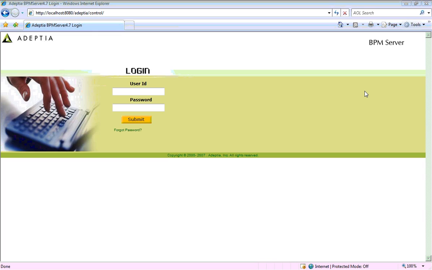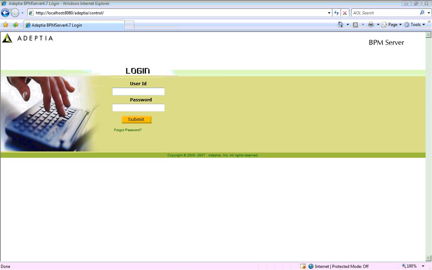The business analysts and developers log into Adeptia, because Adeptia provides a collaborative web-based design environment for all three of the BPM players, which would be the business analysts, the developers, as well as the business managers. They all log in to Adeptia through a web-based interface, and Adeptia is unique in the sense that it provides a completely web-based design studio and management environment through one consistent interface.